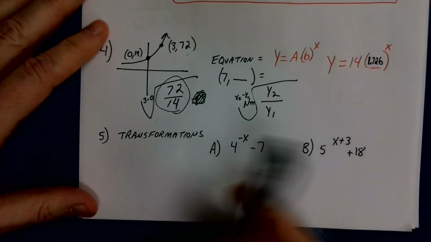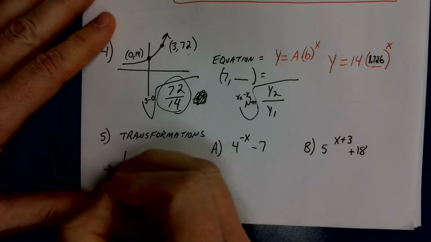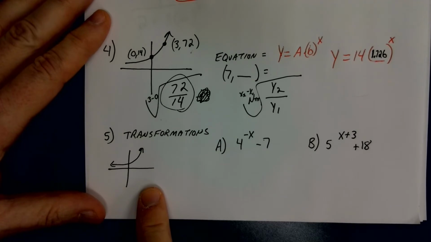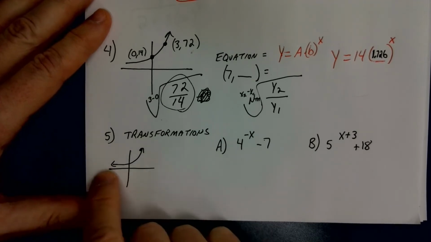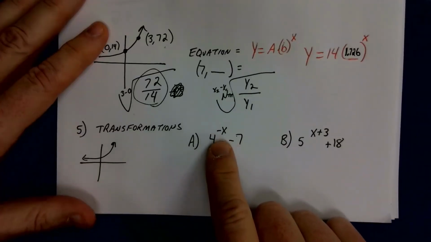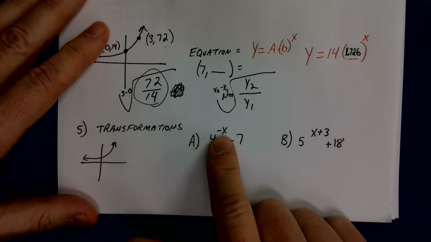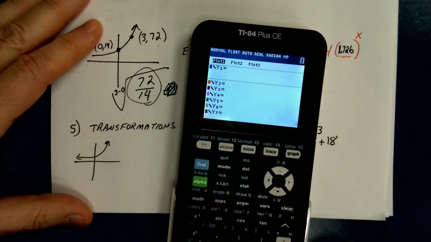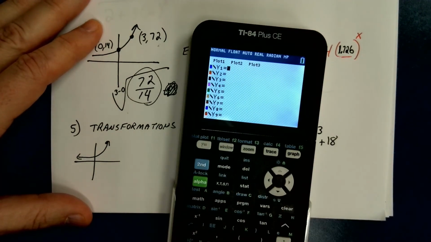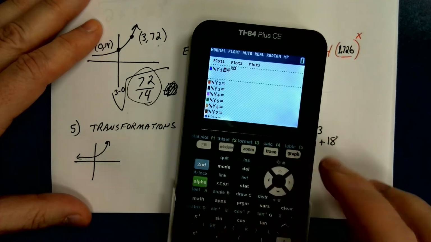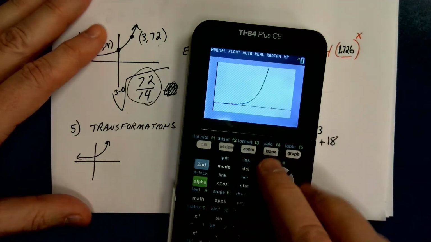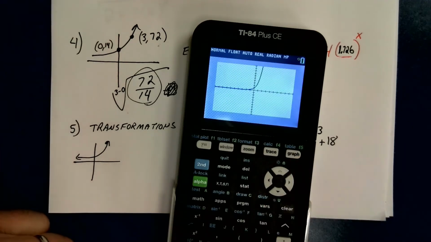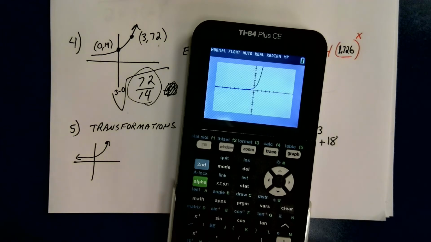Okay, so now we're going to talk about transformation. So you guys know that, say, this is a basic exponential growth function. It has a horizontal asymptote at 0. So what happens when we take one of these things and we put a negative in front of the x? Well, let's take a quick look. So I go here, I'm going to turn that stat plot off. And I'm just going to do 4 raised to the x. I hit graph. We should zoom 6 this, zoom 6 it. Looks just like that, right? That's what an exponential growth function looks like.